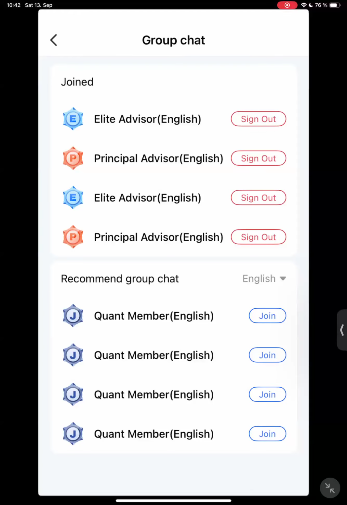Now, the group chats for the quant members, that is the first level members, they have 4 different groups because there are many. Then we have the elite, we have 2, the principal, we have 2. At first we had 6 ranks, then they brought all together. So that's why now we have multiple groups. So you can join any of the groups depending on the rank you are on. Quant is the first level, elite is the second, principal is the third, global is the fourth.